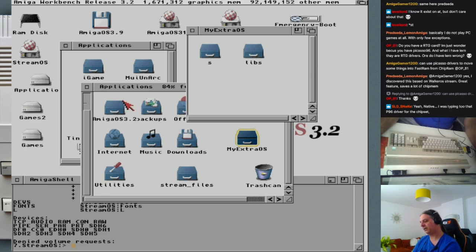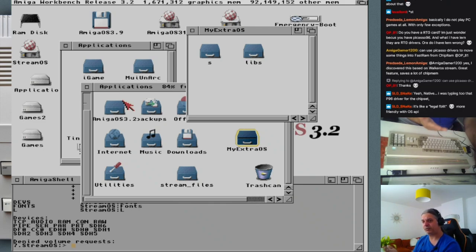I think, actually I'm sure, that you can use this solution for AmigaOS 3.9 if you want, or AmigaOS 3.1, because it is available and you can use it with any version of AmigaOS. But I learned about it by reading the documentation, the help that came with AmigaOS 3.2, and the section about the patches, because there is a lot of information about which patches you can avoid using with AmigaOS 3.2. And I found that there, and that's how I learned about it.